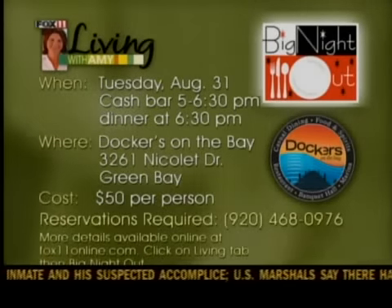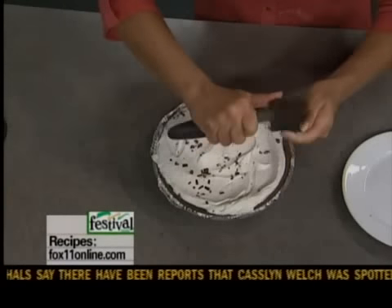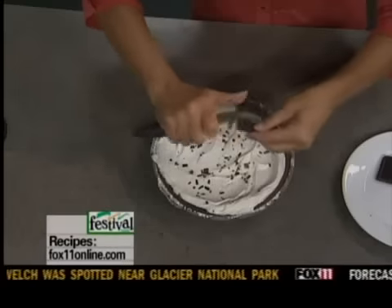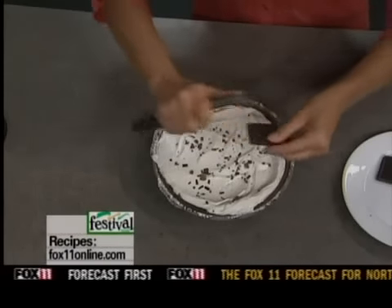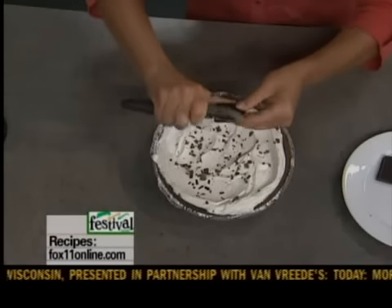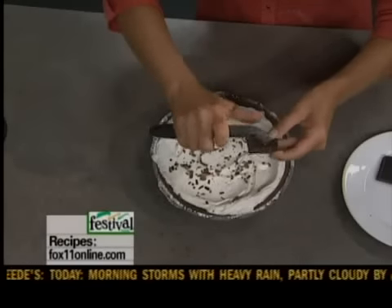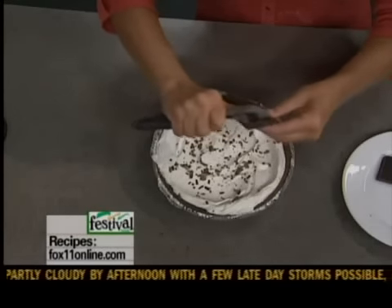So here's my chocolate pie, just a little chocolate shavings on top. Trust me, I'll have to eat that piece. Everyone loves this dessert. The recipe's on our website and you can also pick it up at any Festival Foods. Make sure and watch my show today, Living with Amy — we've got a whole bunch of fun ideas for a summer birthday party, from a big batch of Sloppy Joes to some really fun treats that the kids will love. We'll see you on Living with Amy, 9 o'clock, right after Good Day Wisconsin. Rachel and Doug will be right back, so stay with us.